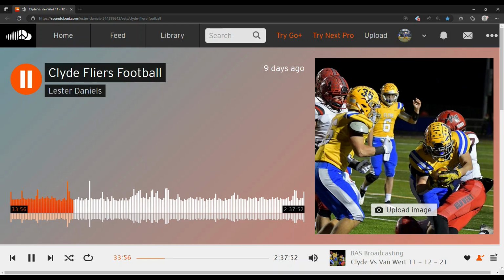Back to throw. Cook, he's looking. He's got single receiver. He's got him open. It's going to be incomplete. Another good defensive pass. And right down to Brad Bannister. Brad, again, those Clyde receivers are open for a second. But if that ball's not there, the defenders are coming up and really closing quick. Yeah, those cornerbacks doing a great job of covering these Clyde receivers man for man. And there's not much of a window at all for Cook to get that ball in.